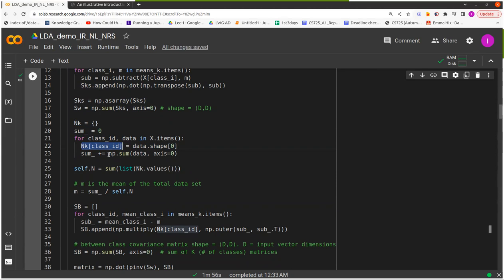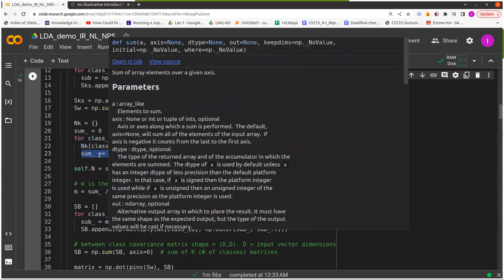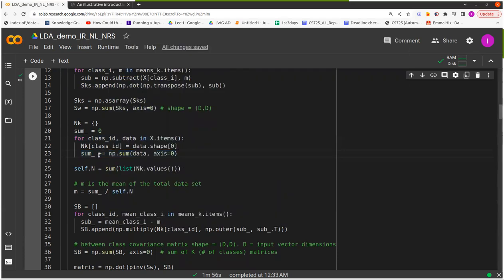And then it is also adding up the total number of data items in the entire training data set across all classes. So that's the sum of the data items, right? And given the total count, you can use this sum of the data for all the training data sets, and you can divide it by n to get the overall data mean.